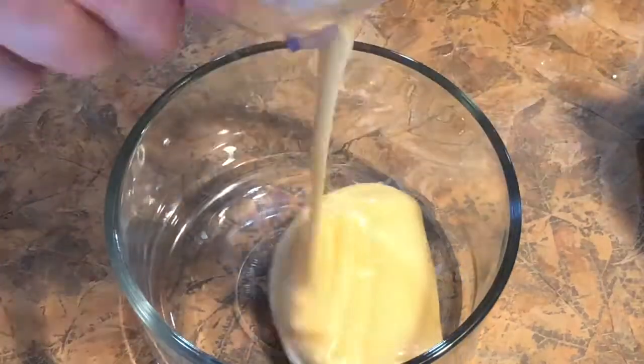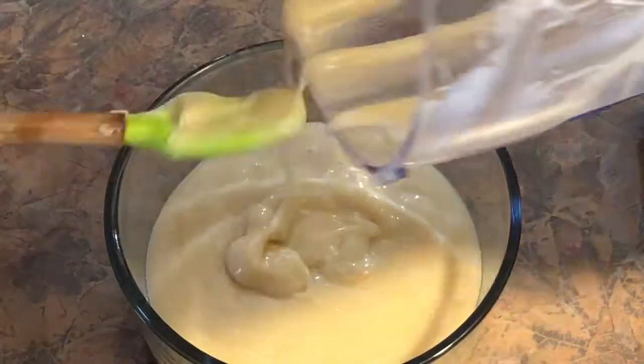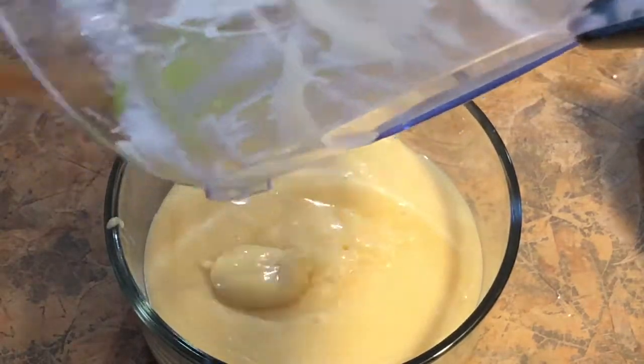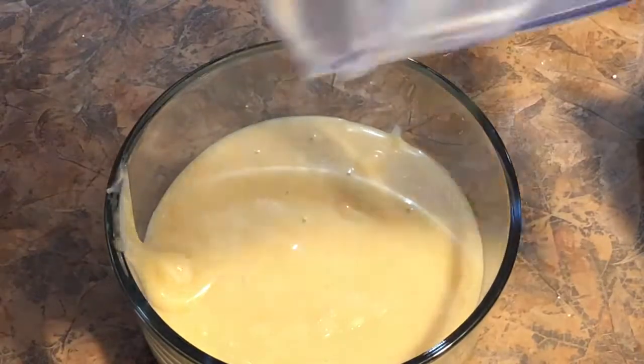And now you're just going to want to put it in an airtight container until your muffins are all cooled down. I put it in the fridge last time and it got a little crusty on the top, so I prefer to keep it out now. Just keep it out and make sure your muffins are fairly cool when you go to put it on.